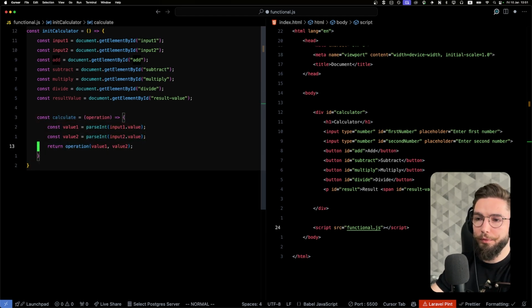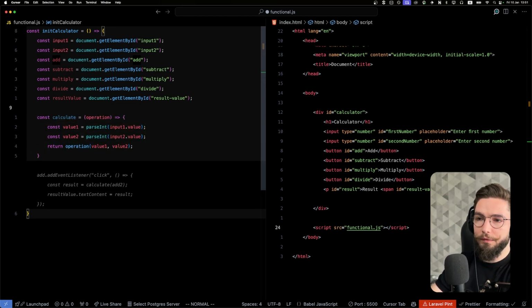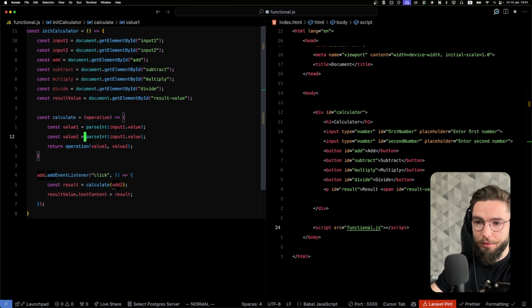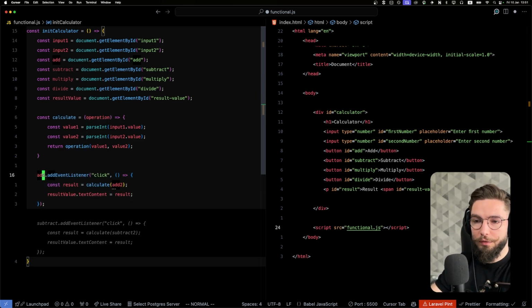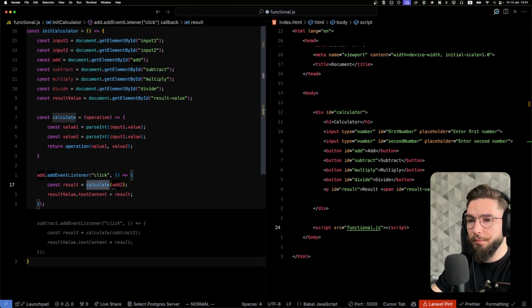Okay, so we have the operation here. And besides this, the calculate will take like the operation, and we're just gonna make the events a little bit cleaner. And we can add here, like as you can see, we have the object add, and we can add an event listener to that and also have the calculate. But maybe I want to go a little bit further.